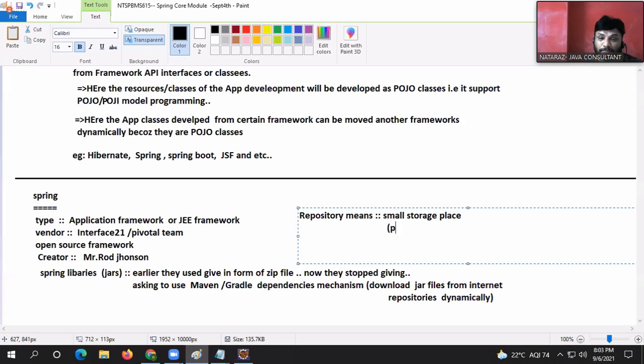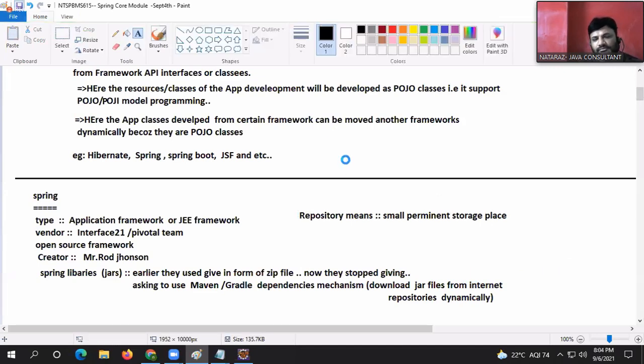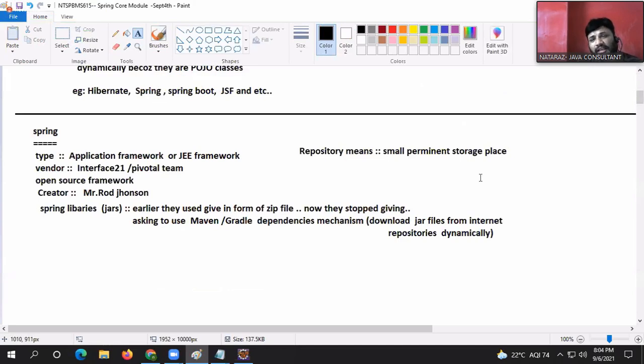It's a small permanent storage place. A database also we can call some kind of repository. Small permanent storage places. Yes, guys. Are you getting my point?